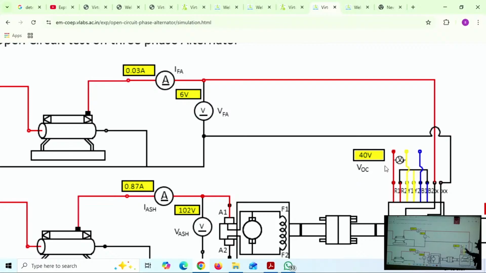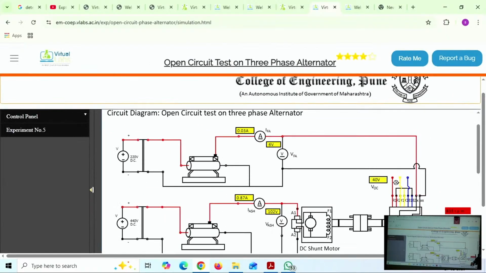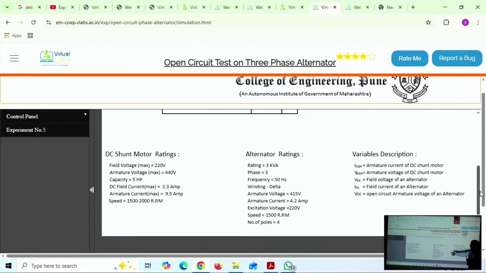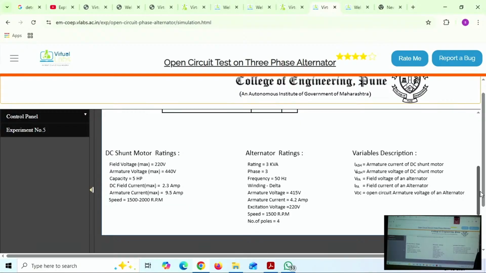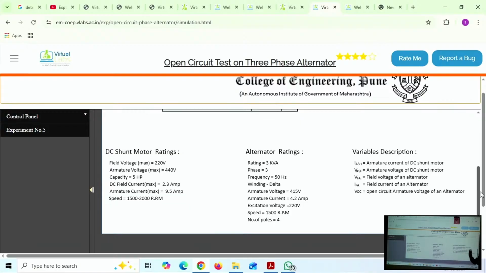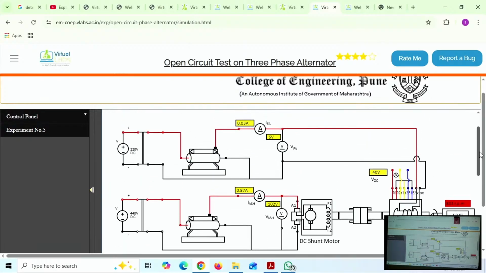Correct. We should now go to the specification, the nameplate details. The nameplate armature voltage is 415. What voltage is that? Usually when nothing is specified, we should consider it as line voltage in the case of 3-phase. So that is line voltage. One more observation, a good observation. Like this, when you are conducting, you will get to know the values.